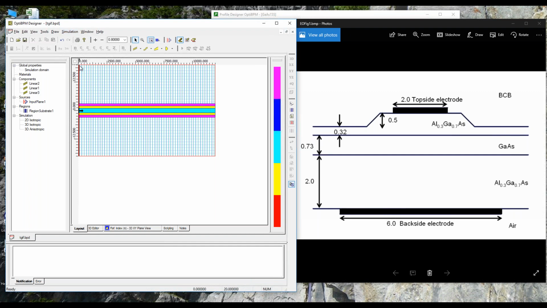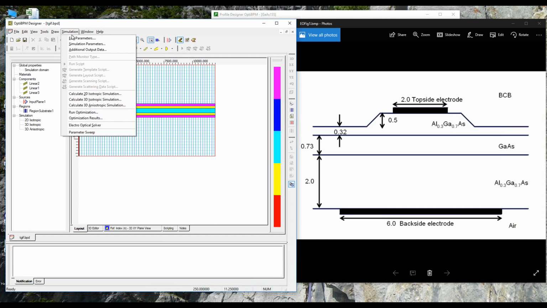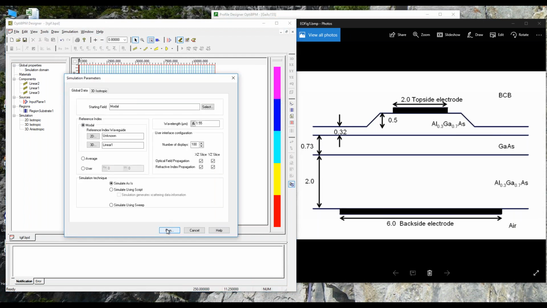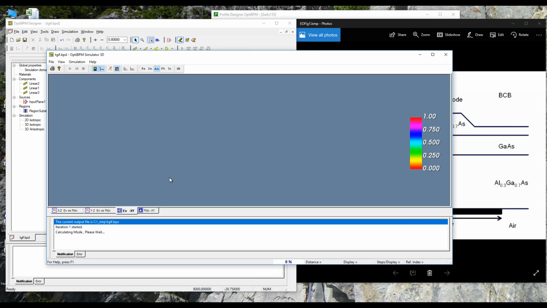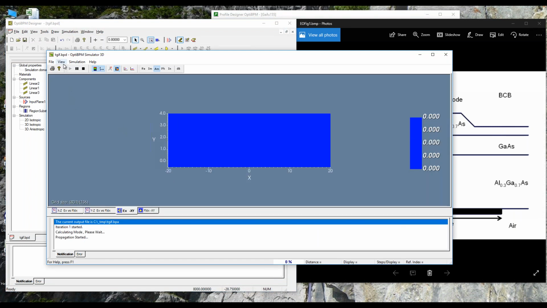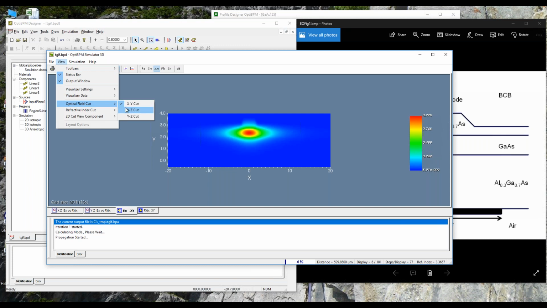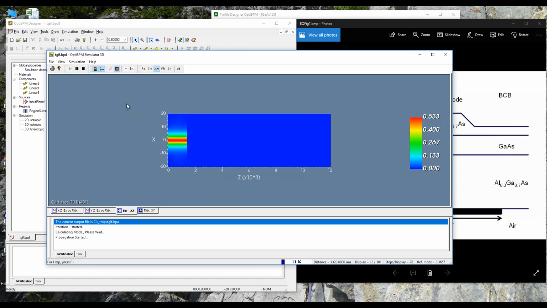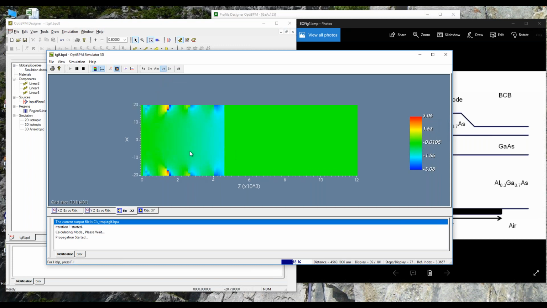So we've specified what the electric field is at the beginning of propagation. I'm now going to run the BPM simulator, which will calculate step by step, one step at a time, what happens as we proceed down the wafer. So let's run. And it begins by finding the mode. I'm going to view this in the propagation direction. So what we're observing right now is the electric field amplitude, and nothing's changing here.